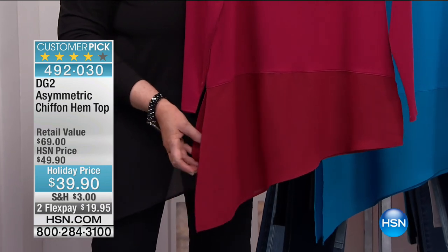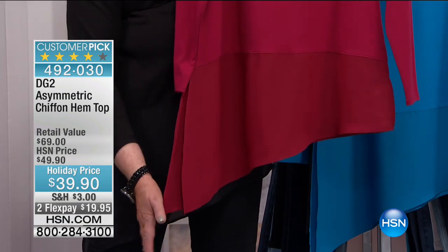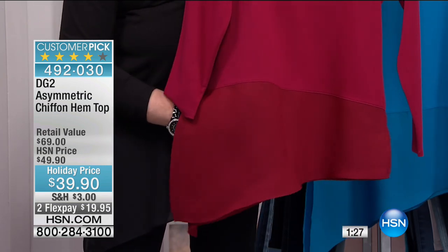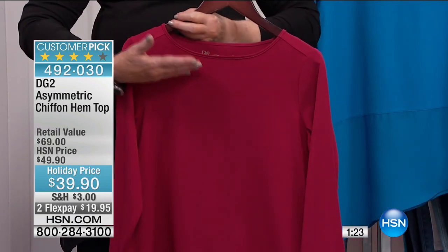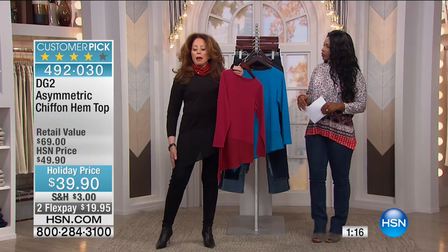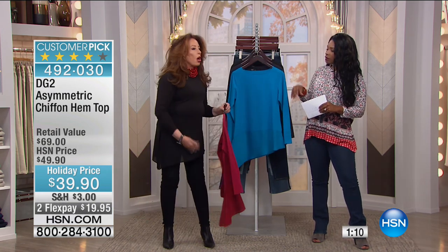Here is your chiffon asymmetric hem, couldn't be more topical and hotter. Also couldn't be more elongating. And look at that perfect match. You have very, very slight sheerness there. You have full-length sleeve. You have an easy neckline to put an infinity scarf around. And I'm 5'6½". You see where the tip comes to me. But that angle down elongates you.